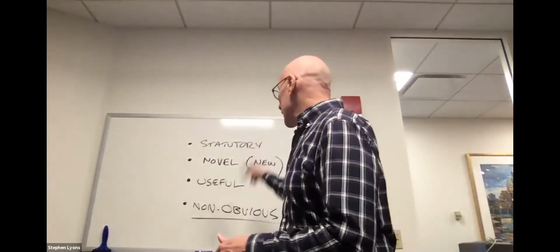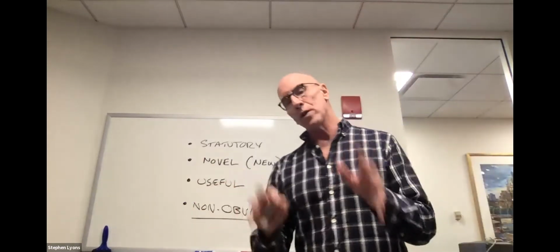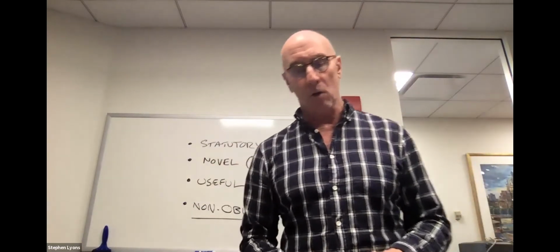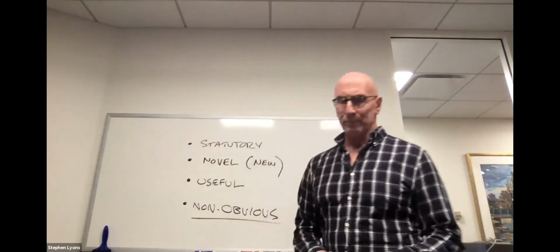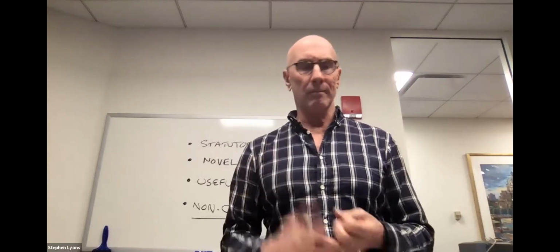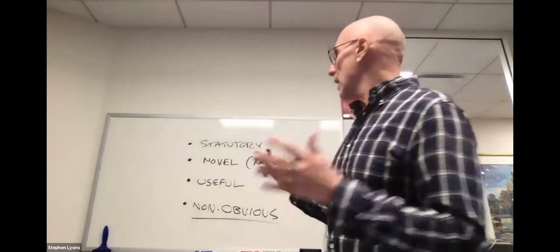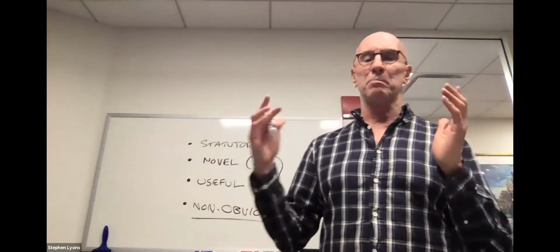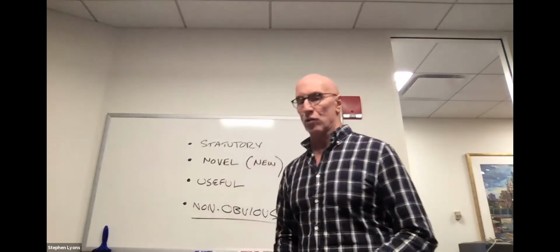So let me go through these four requirements and talk a little bit about each one so that you get an idea of what you're going to have to prove to the patent examiner when you file your patent application, okay? So in order to be statutory, as I said, that is such a broad definition that includes plants, animals, DNA sequencing, mechanical devices, designs that are unique. It really covers just about everything that you can think of that is made up of matter. So it might be easier to talk about what is not statutory in order to define what statutory means.